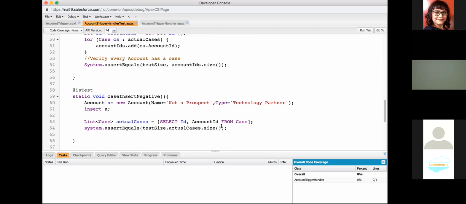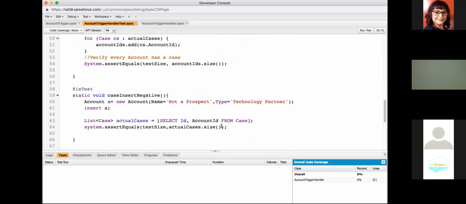A good example of that, like Mark was saying, is if a validation gets hit, we can do some even fancier stuff to try to insert an account that would trip up a validation rule and then catch that validation rule back and make sure it's the right one. I actually have a link in the resources on how to do that. It's a little bit fancy. A sort of negative test case would be our scenario.